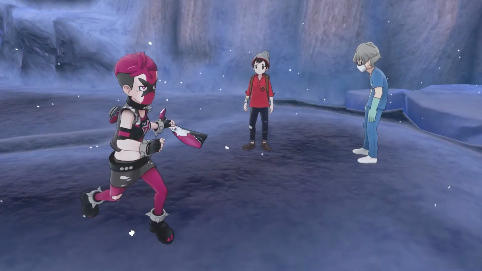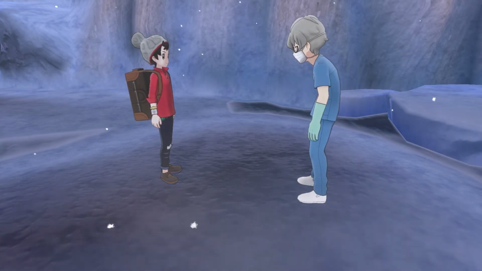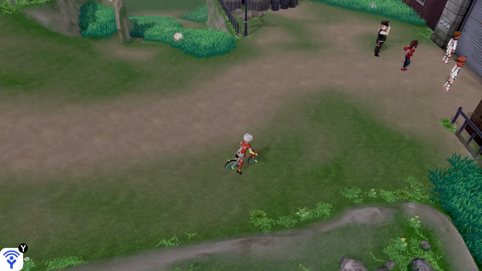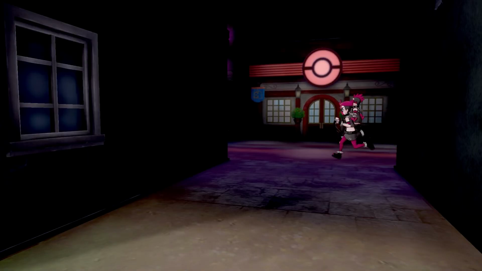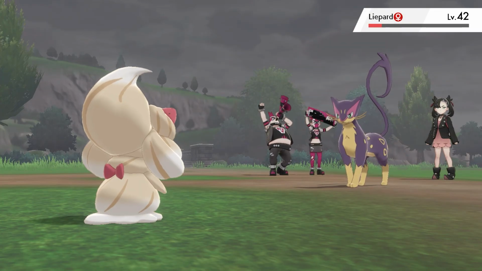After Hop, we save the Doctor from Team Yell again and tame the Jesus Bike. We ride the water until finally reaching the outside of Spikemuth, but Spikemuth is closed. Thankfully, our good friend Marnie knows a secret path. We just need to beat her in a battle. The entire team was a one-shot sweep.